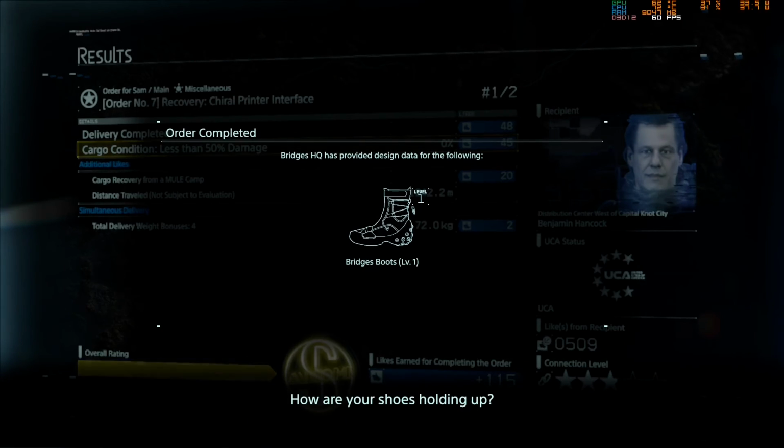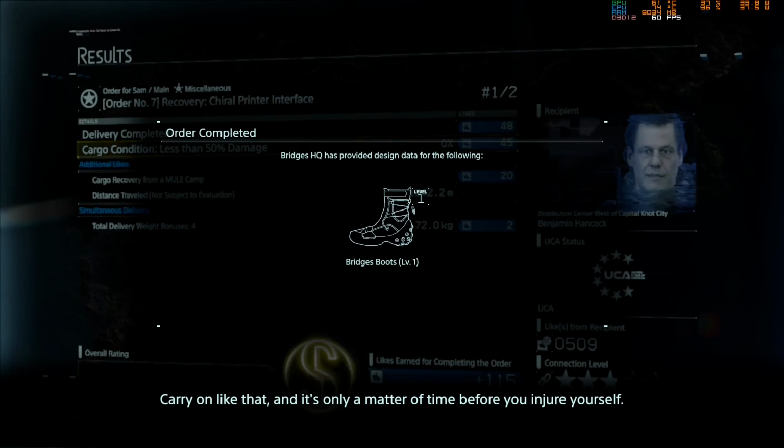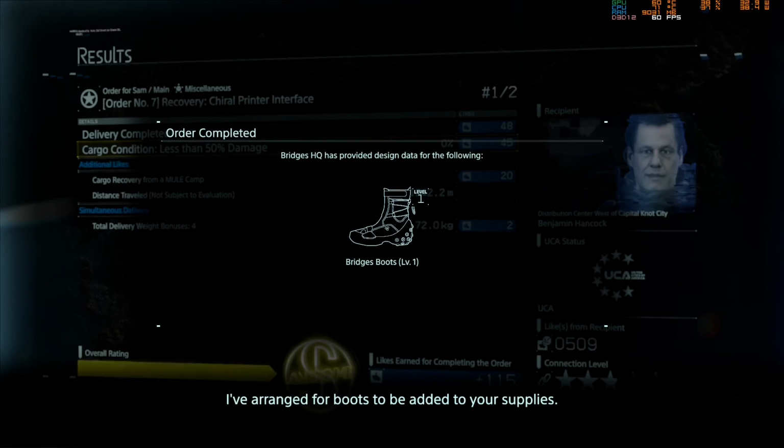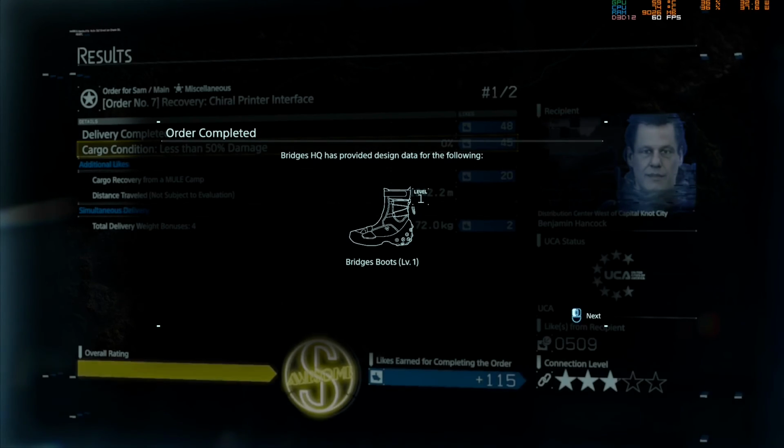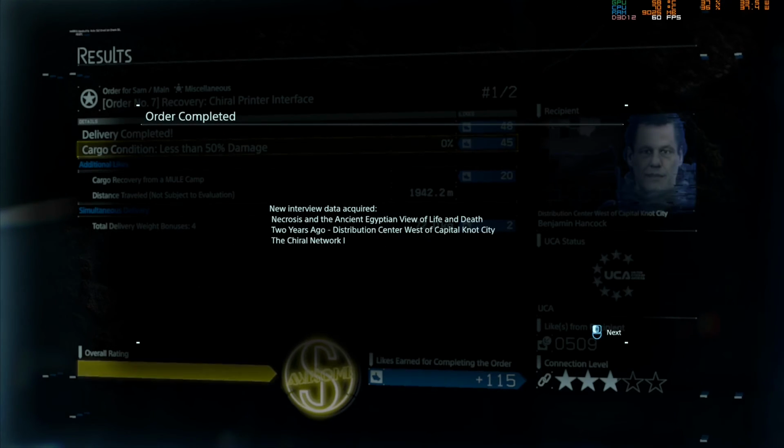Sam, how are your shoes holding up? Not too well, I imagine, conditions being what they are out there. Nothing ruins your day like shoes falling apart while you're on the job. Carry on like that, and it's only a matter of time before you injure yourself. I've arranged for boots to be added to your supplies. Bridges standard issue, so they ought to fit you fine. You should always carry an extra pair. But if you forget or run into trouble, you can fabricate another via a terminal at one of our many facilities. Why are you giving me this now? Why so late?